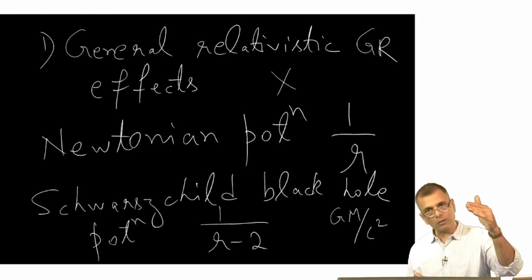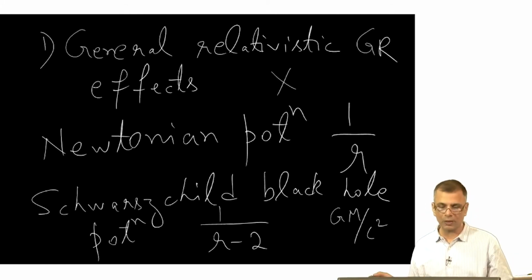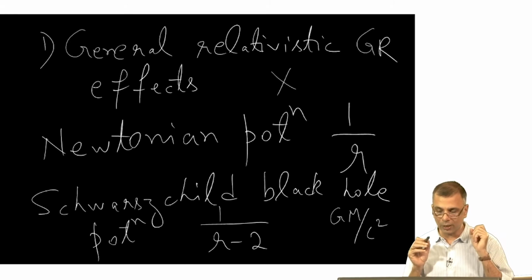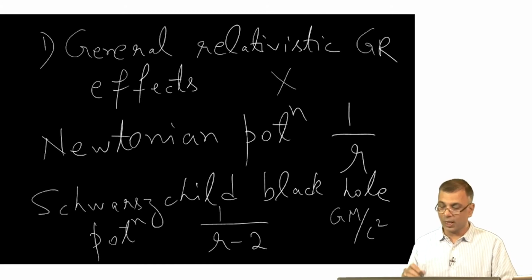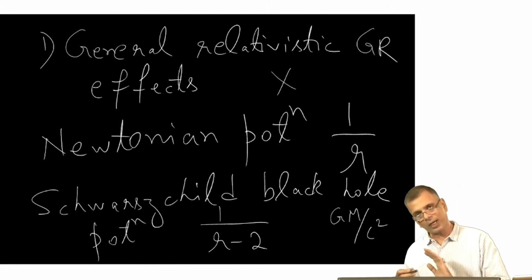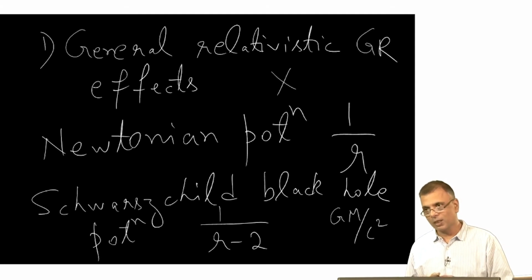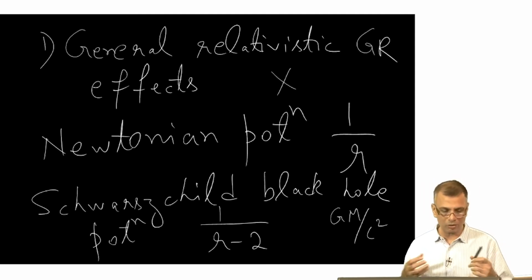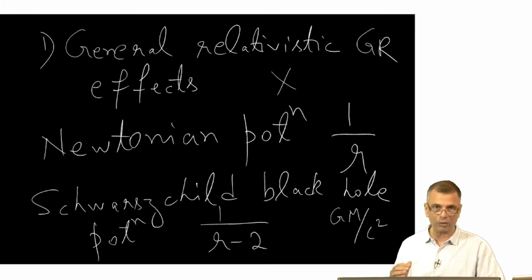So really, you can work through all the steps, the mass continuity equation and the momentum continuity equation. These were the only two things that we considered. And in the momentum continuity equation, you had the GM over r kind of thing appearing. Instead of that, you just use this. And for all practical purposes, that's good enough to treat a Schwarzschild black hole, a non-rotating black hole. This results in some modifications to the inner boundary condition, but not that much. Essentially what will happen is the sonic surface will be shifted a little bit. So this is one thing. The other thing is, how about a Kerr black hole?